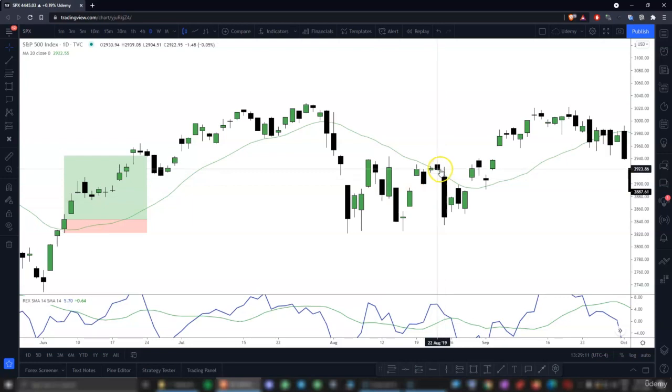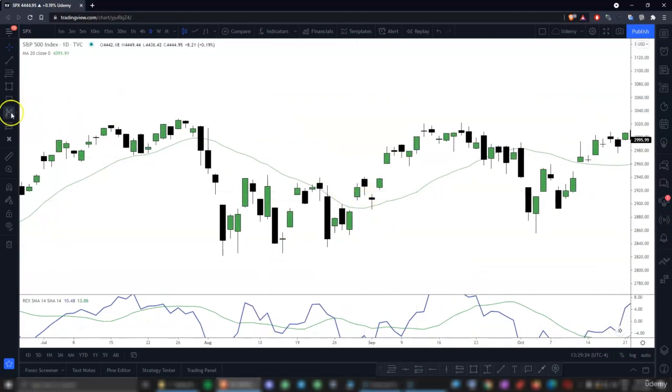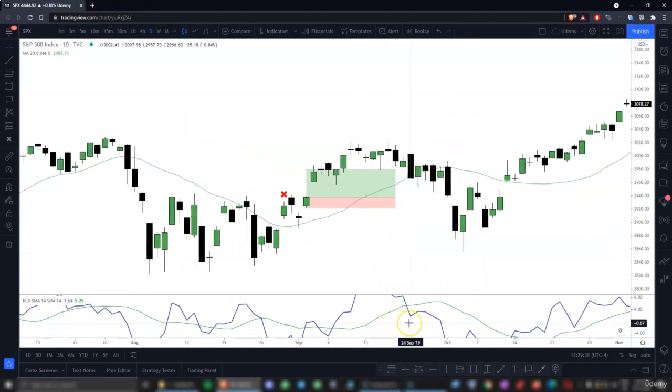The market crosses down again. There is no signal here. Then here we have a signal. And it's a loss. I'm going to mark this as a loss. And then we have another signal. We have the stop loss. And here it crosses. Yeah, so this is the day when it crosses below.